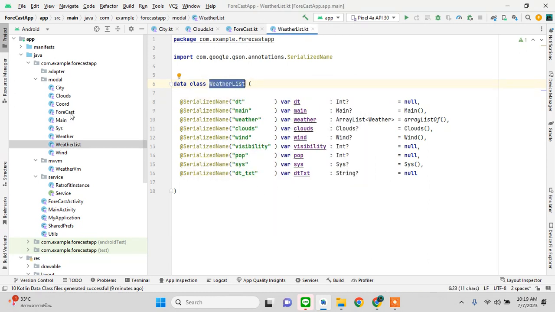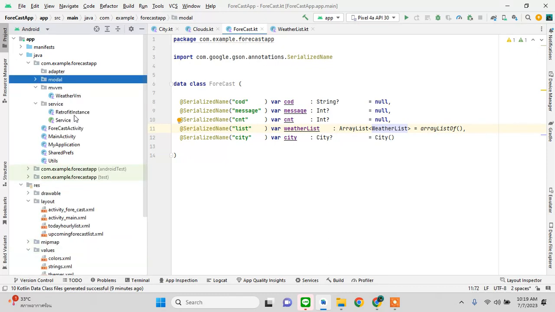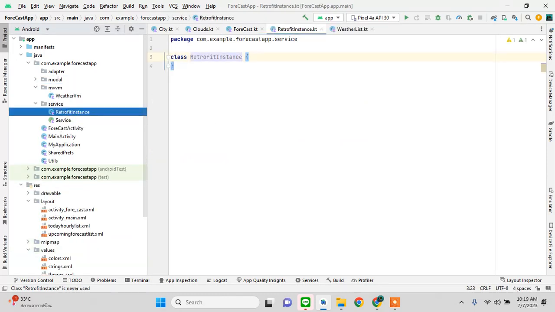And if I go to forecast, then yeah, weather list. Okay, perfect. So now we have made the model data. We will just go and create a retrofit instance. So this was a little bit of work, but no worries.